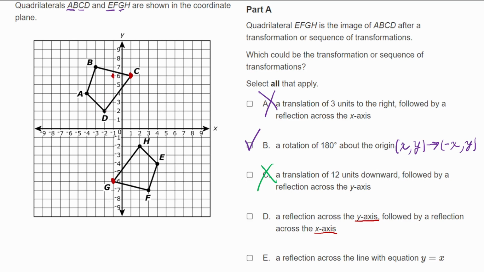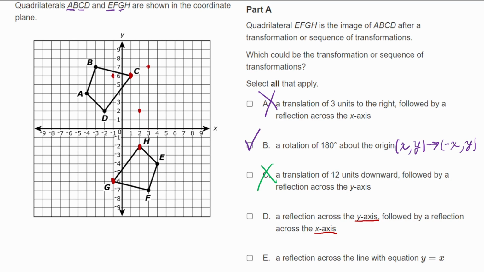Let me try D. We go 1, 2 towards the y-axis, 1, 2 away. There's our floating point. And then we go 1, 2 to the x-axis, 1, 2 away. Up, there's our new point, H. Are D and H supposed to match up? Yes, they are. They're the last letters in the name. Let's test B because B didn't work last time. So let's just double check B, right? So first, we need to reflect over our y-axis. We go 1, 2, 3 towards. 1, 2, 3 away. We get our point. And we go 1, 2, 3, 4, 5, 6, 7 towards my X.